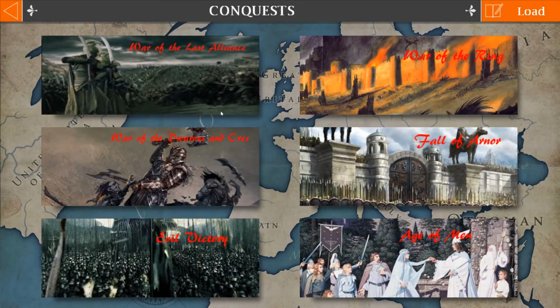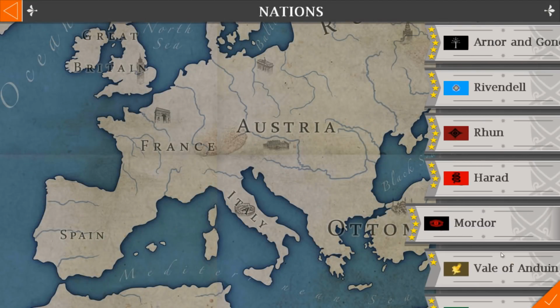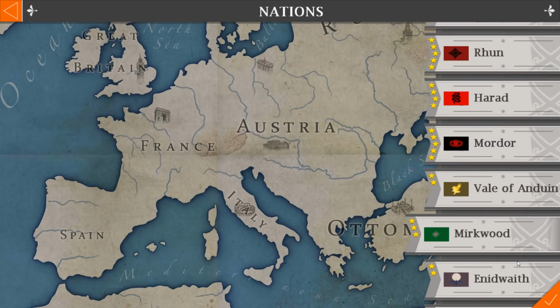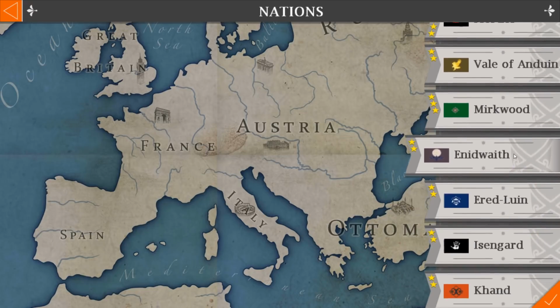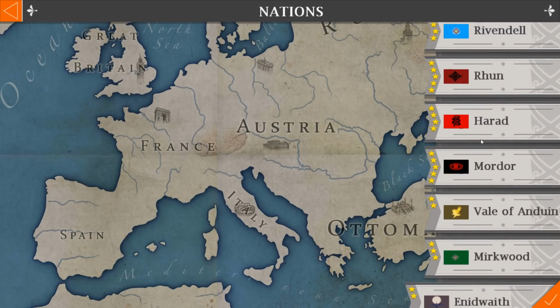Conquest, let's have a look at the Conquest. You got War of the Last Alliance, War of the Ring, War of the what is that? Dwarves and Orcs, Fall of Arnor, Evil Victory, Age of Men. Okay, that's it. War of the Last Alliance. You got Arnor, Rivendell, Rohan, Mordor, Vale of Anduin, Mirkwood, Enedwaith, Ered Luin, Isengard, Khand, and Lothlorien.